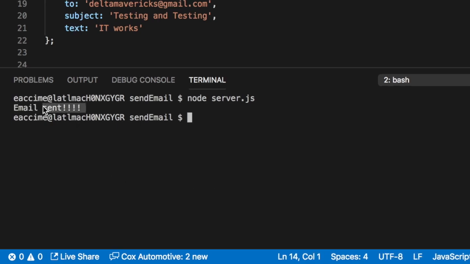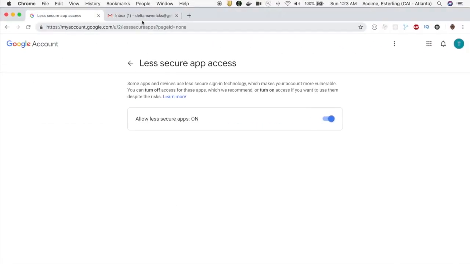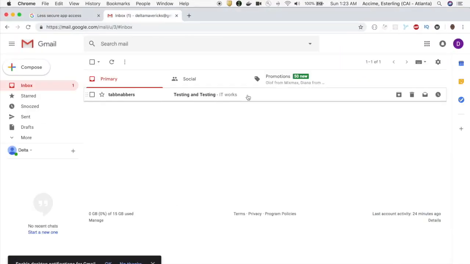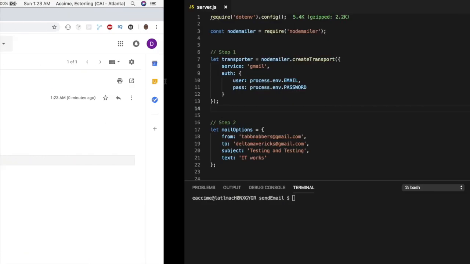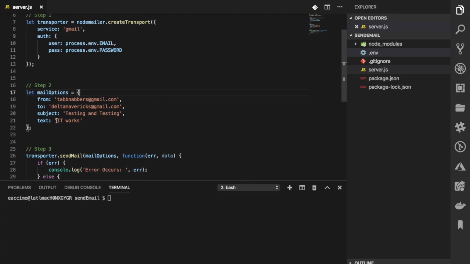And there you go, guys, I was successfully able to send the email. And now if I go back to my email account, and there you go, ladies and gentlemen, I was successfully able to see the email that is coming in. There you go, IT testing, and here's my subject, and I can feel free to go ahead and adjust it accordingly. And I can feel free to test this accordingly just to make sure that it is really working.